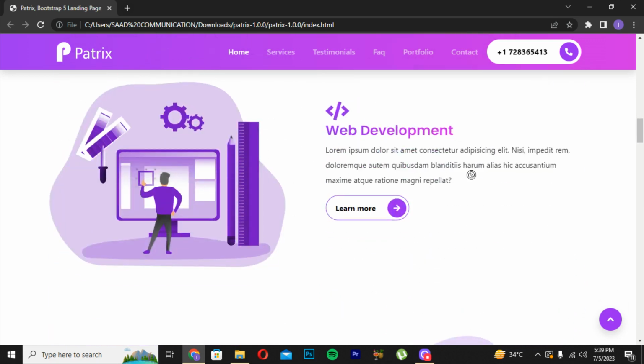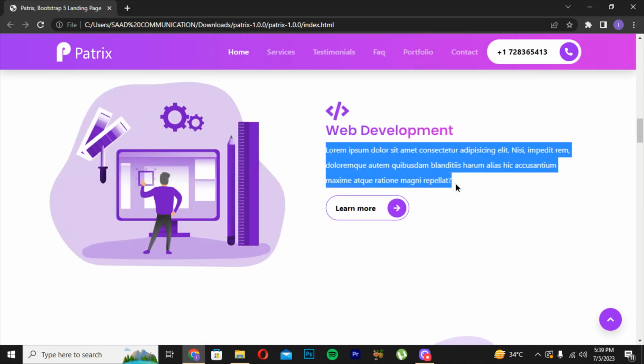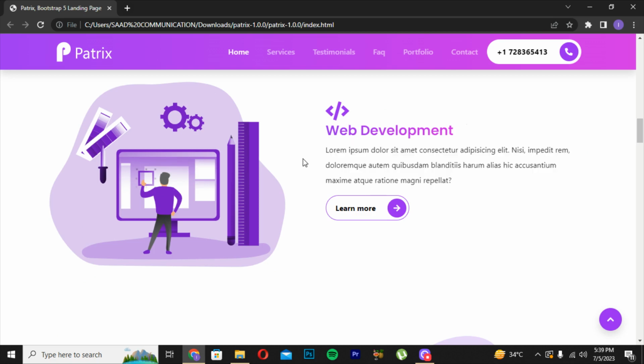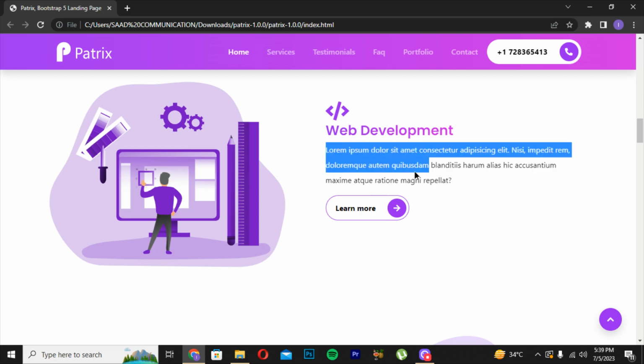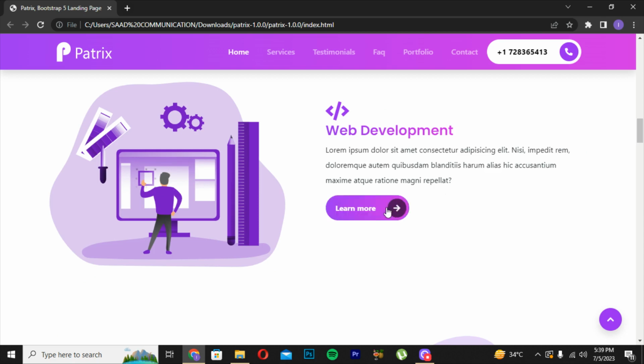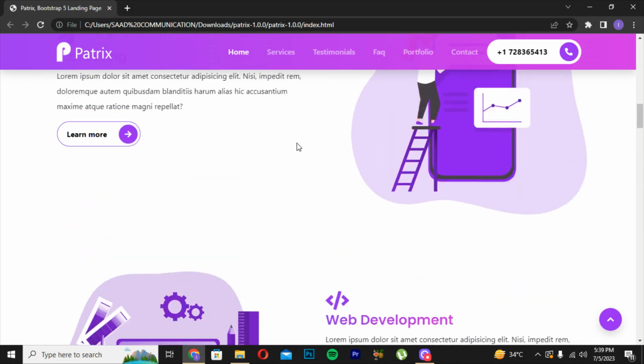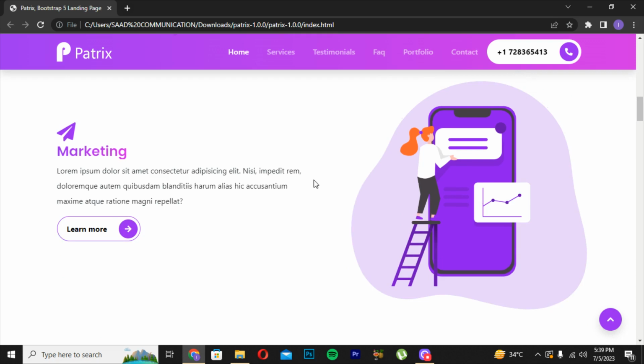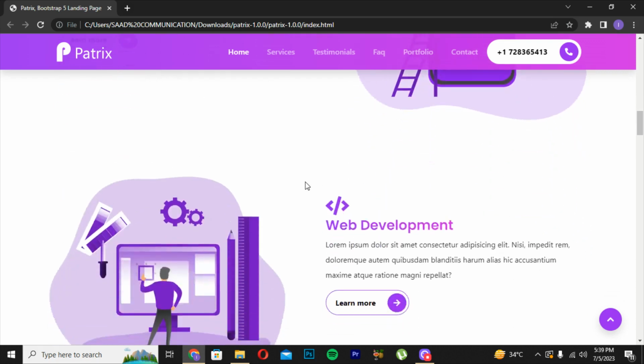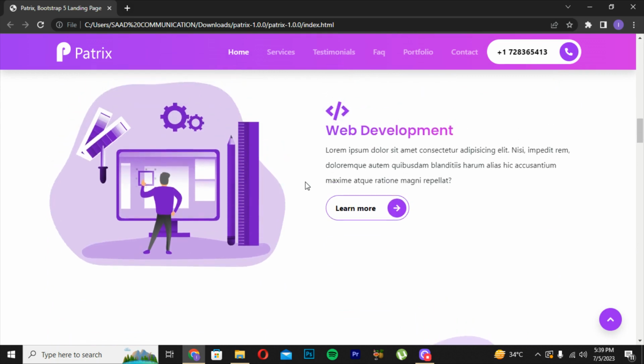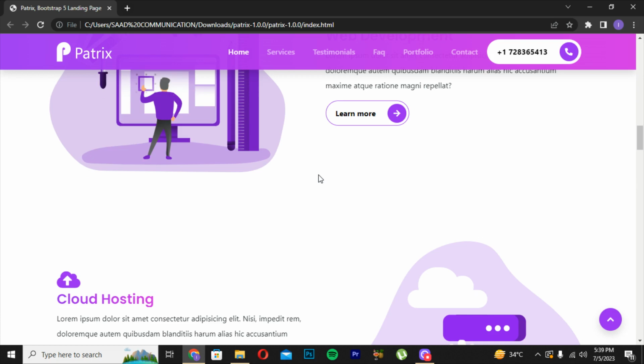You can write a short paragraph about what service you will offer. Like I've written web development, so I will be writing a short paragraph about web development, which will be 3 lines, and the learn more button from which the user can learn more about the service you will be offering here. Then at the left we are getting a vector image. So I've just put some patterns here. Like here I've put one pattern: I've taken my text to the left, and at the right a vector image. Then here I put another pattern, where I take my vector image to the left side and my text to the right side. So it should have a beautiful effect.